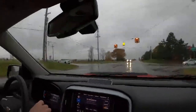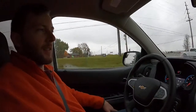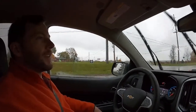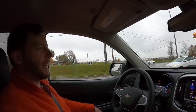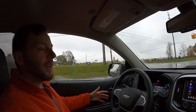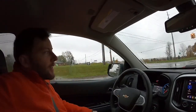You know, I've always kind of liked the Colorado. For a while there, Chevy gave up on the mid-size truck market. They discontinued Colorado. Ford gave up on the mid-size truck market. They discontinued the Ranger. Still had the Nissan Frontier and Toyota Tacoma, and the Ridgeline had a little bit of a hiatus as well, if I'm not mistaken. Can't remember if there was a gap in model years before the second gen came out. But then Chevy beat Ford back to it here with the Colorado, and I think they did a good job.